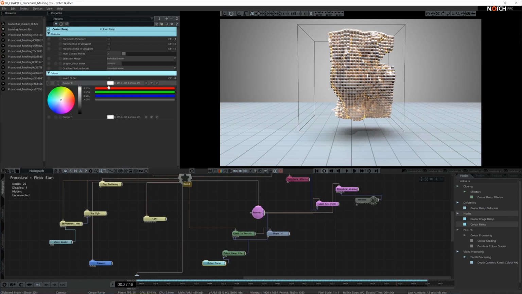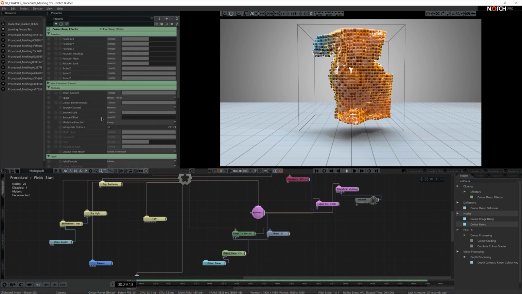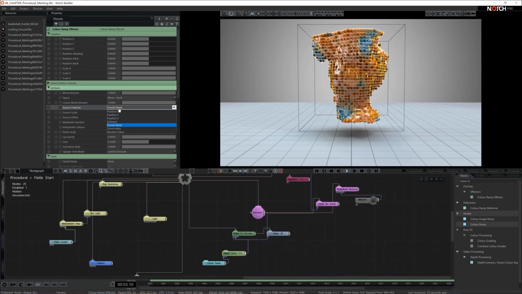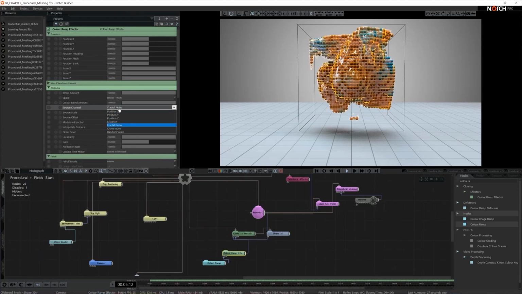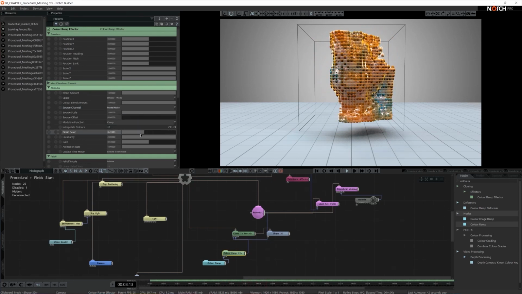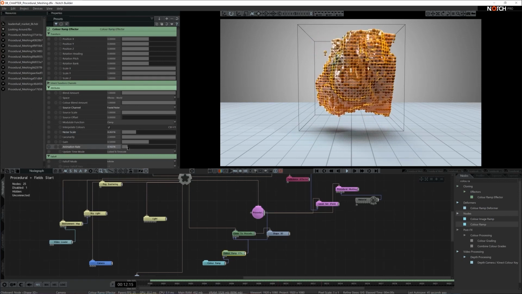So let's add that, and let's choose some colors. Let's see how we want to mix them. Yeah, we could go for fractal noise. And I think we could reduce the noise scale a little bit. It's rather fast. I'm going to reduce the speed as well.